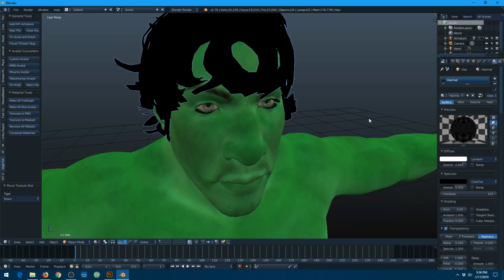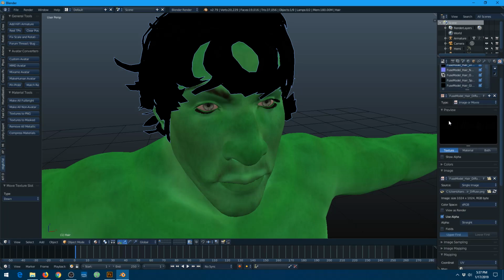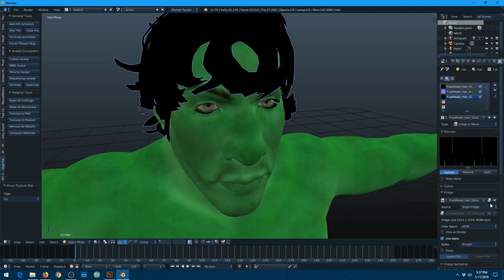We got to do the same for our hair. I'm going to add the alpha, change this to mix, and oh, we got to delete the opacity, the specular. We might have to hit refresh on this. That's weird. Why didn't it?